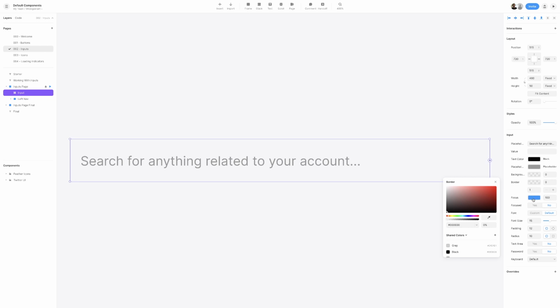And then if we switch gears to the focus color, what the focus color represents is when we select the input, it's going to have this light blue focus around it. And we really don't want that. We're going for a much cleaner minimal look, so we'll turn the fill all the way down.